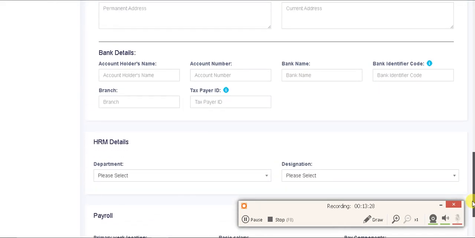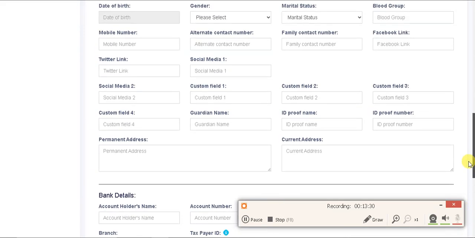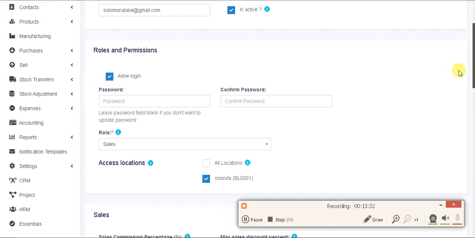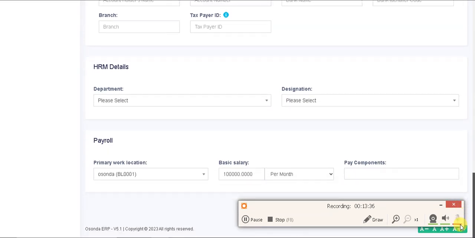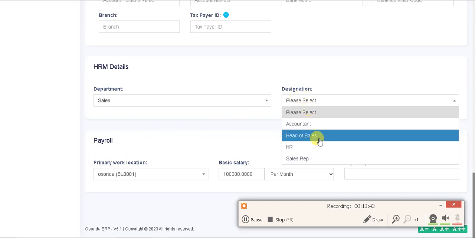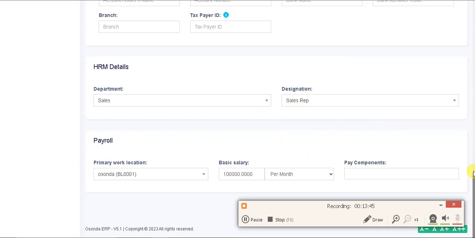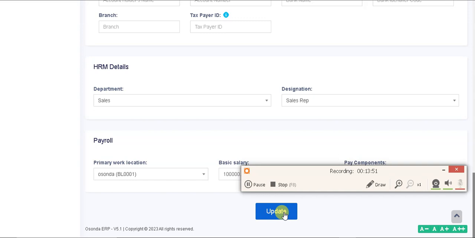Each user you are creating, you must make sure you do that. While creating them, when you come down to this part, you have to select the departments and where they belong to. So these are just the things you need to take into account.